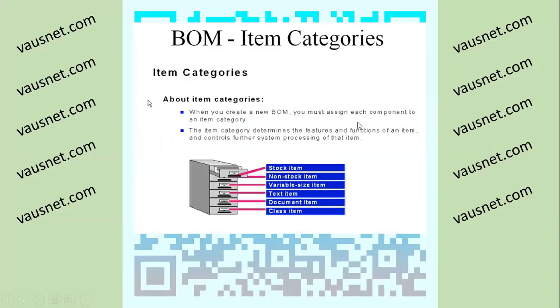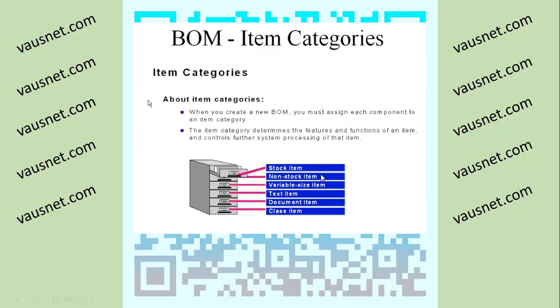Okay, simple. Categories. When you create a new BOM, you must assign each component to an item category. So it can be a stock, non-stock, simple. The item category determines the features and functions of an item and controls further system processing on that item. So if it is a stock item, it will be governed by the materials management module for costing, stocking, for movement of that item.